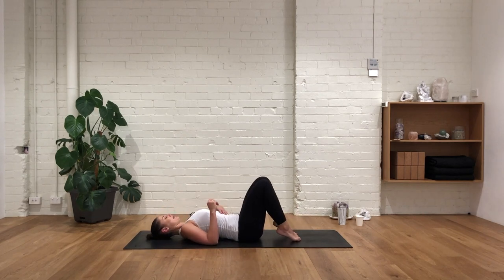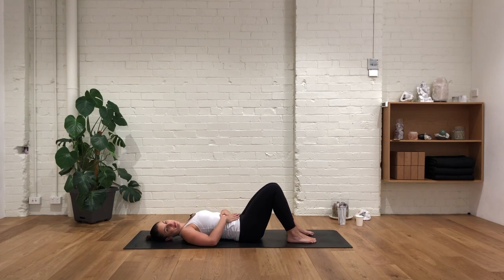Feet are down into the mat. And again, you just pop your hands onto your stomach for a second, just sort of around your belly button. Find your nice relaxed position. Feel your head, shoulders, tailbone, feet nice and heavy in that mat. We're gonna get you to breathe in through your nose, and exhale long through your mouth.